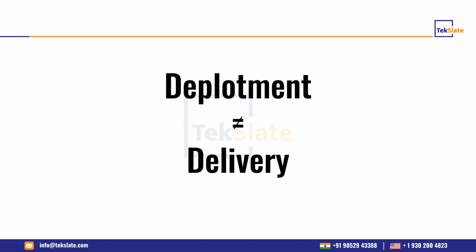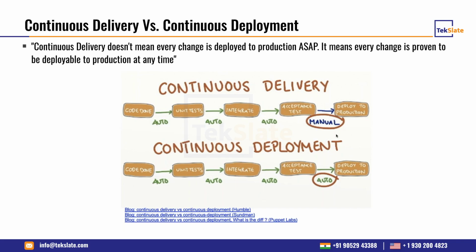But there is also a term called deployment. You have to understand that deployment is not delivery. So what does this mean? Let's try to decode it. There's a term called continuous delivery and there's a term called continuous deployment. Continuous integration is the normal thing which you know, and continuous delivery and continuous deployment are fundamentally the same in how you are putting your code into your customer's or user's hands. But there is only one difference between delivery and deployment.